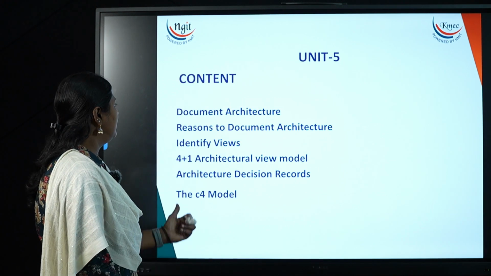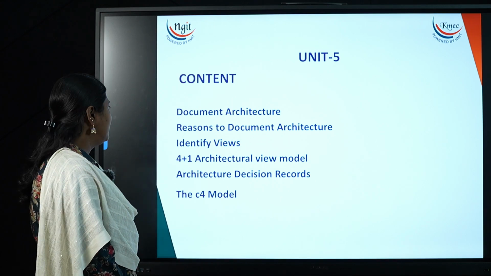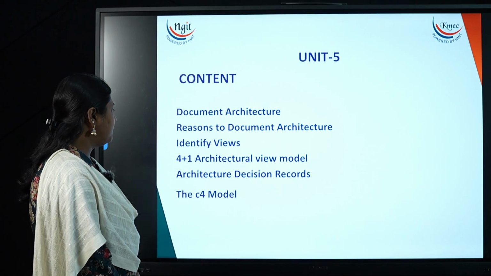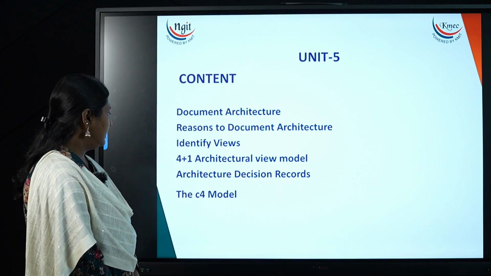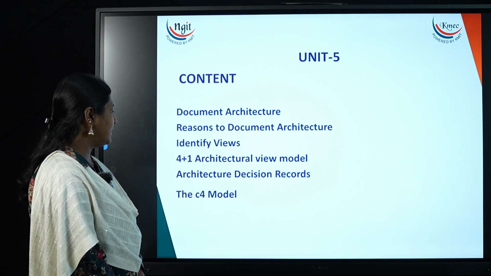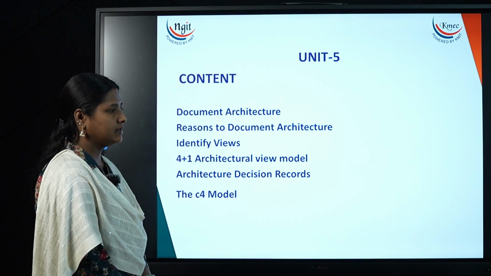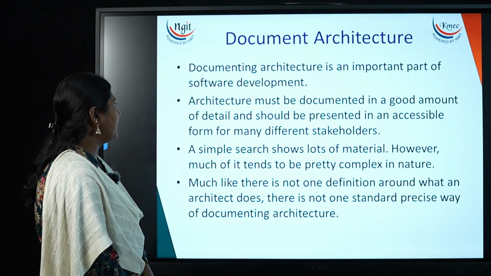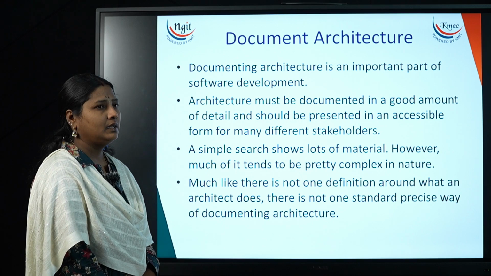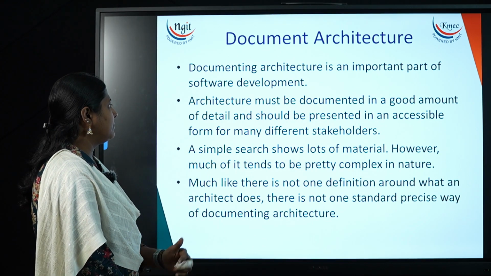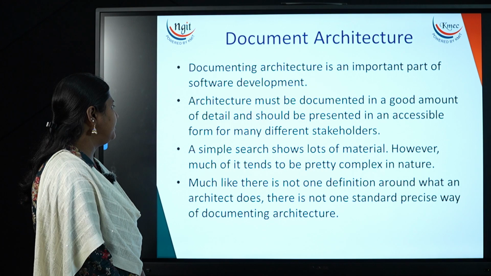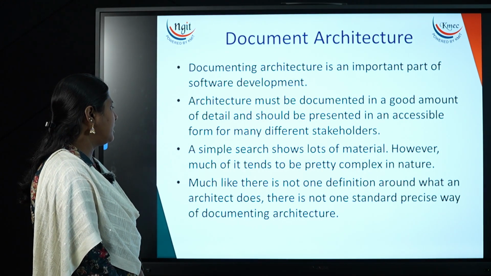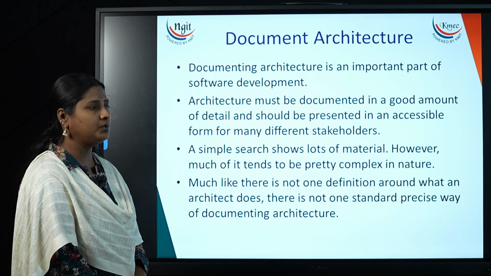Today's topics are Document Architecture, Reasons to Document Architecture, Identify Views, 4+1 Architecture View Model, Architectural Decision Records, and the C4 models. Coming to document architecture, this is an important part of software development. The architecture must be documented in a good amount of detail and should be presented in an accessible form for many different stakeholders or users.